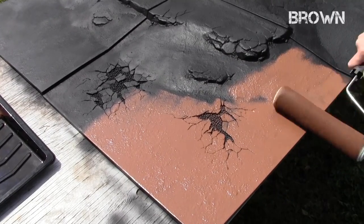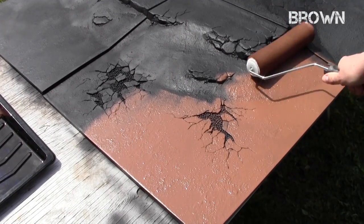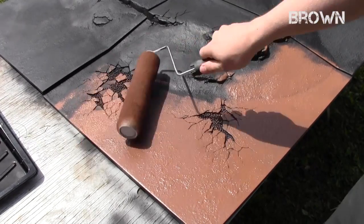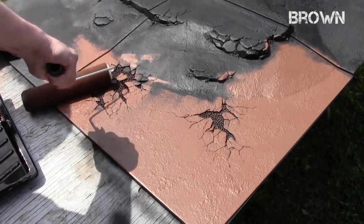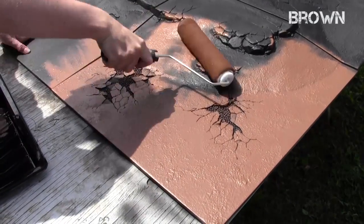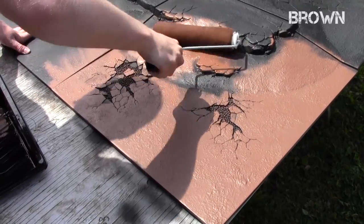I actually got this idea from Mr. Watching Paint Dry, Paul Graham. I give a shout out to him. This was not my idea. I just saw his tutorial and I was thinking about it ahead of time, maybe a roller would be a great idea, but his tutorial really recommended it, and I thank him very much. And I just use it to save myself a lot of time because that way you can get a nice even coat and great coverage with very little time.